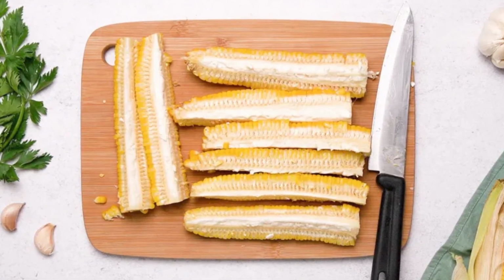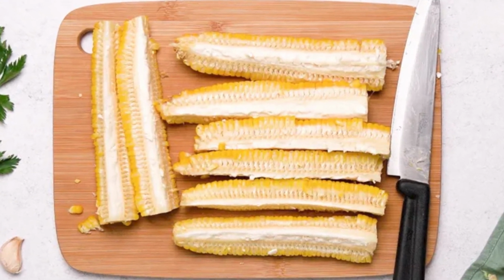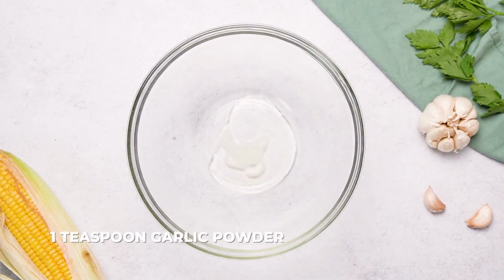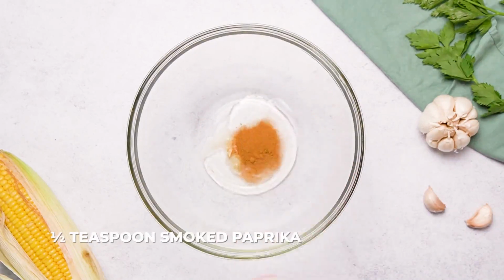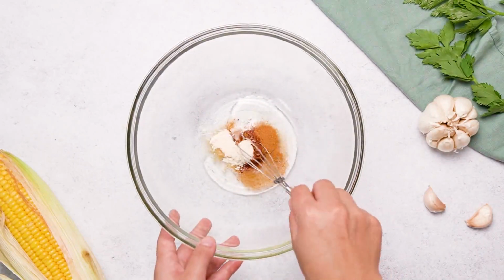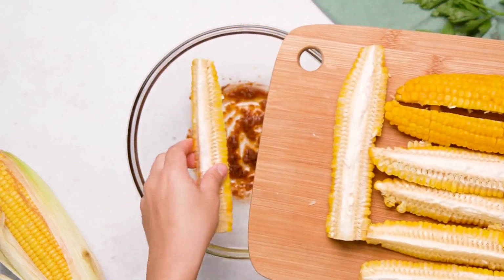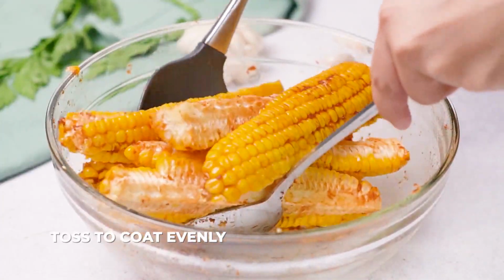So once you finish that, you then can cut the rest of the corn, and we're going to cut each piece in half again, so that way we end up with quarters. Now in a large bowl, whisk together avocado or canola oil, lime juice, garlic powder, chili powder, smoked paprika, and onion powder. Add the corn into the bowl and toss to coat evenly. Make sure all of the kernels are fully covered.